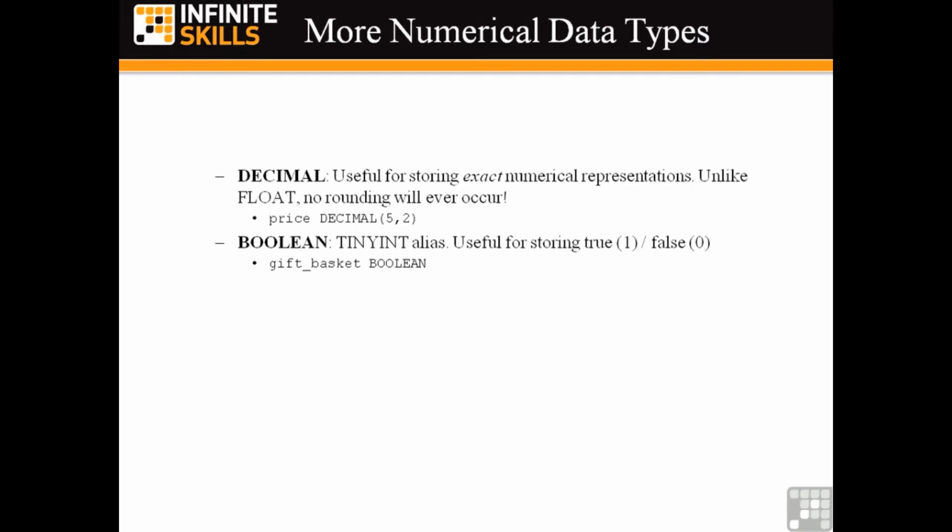So what you would do is use the integer value 1 to represent true and 0 to represent false. You might use, for instance, the Boolean type to determine whether a new customer has been sent a gift basket, as demonstrated by this example. A customer's gift basket value of 1 would indicate that the customer has been sent the basket, whereas 0 would indicate that it had not been sent.